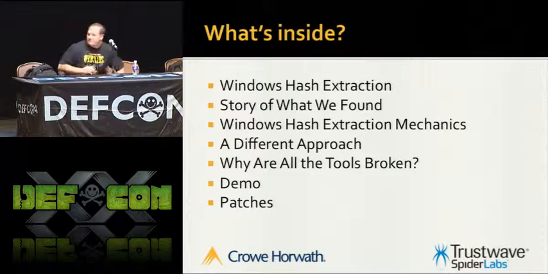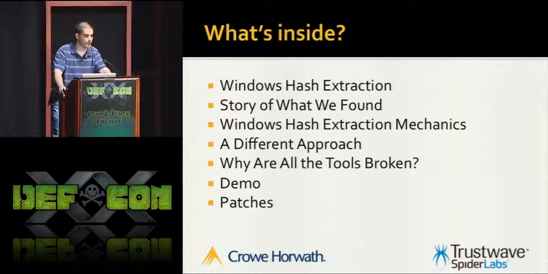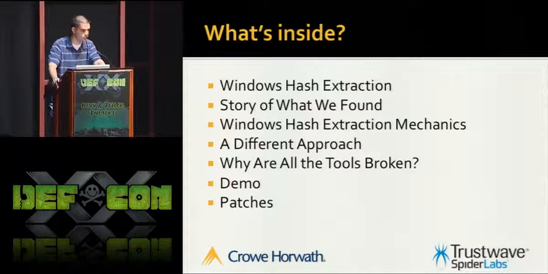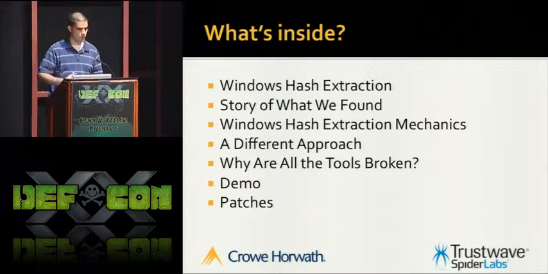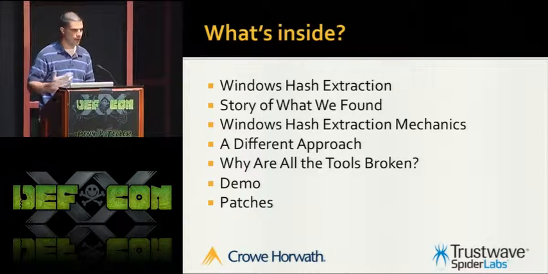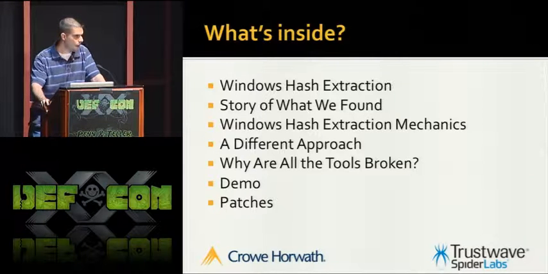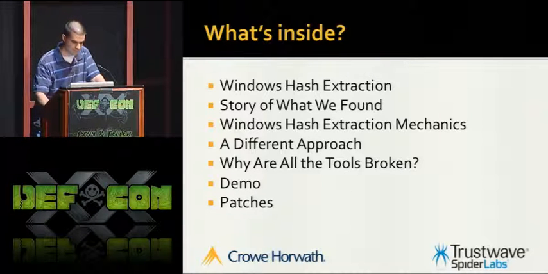Okay, so today we're going to talk about the different ways to extract password hashes from Windows systems. We're going to look at local accounts only. We're not going to work on DCs. We'll talk about the different tools that can do it and the different methods those tools can use. A big bug that we found in tools will result in extracting the wrong hash, essentially, so you can never crack it. We found a way to fix that bug. We'll talk about how that bug kind of proliferated, and then we'll do a demo for you. And instead of just complaining about something, we fixed some of the tools, and we'll release some patches.